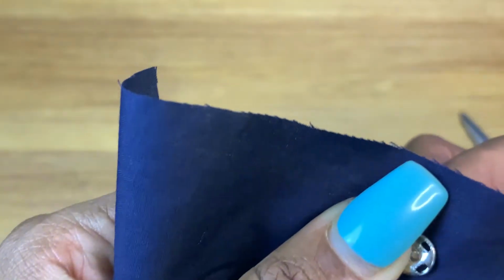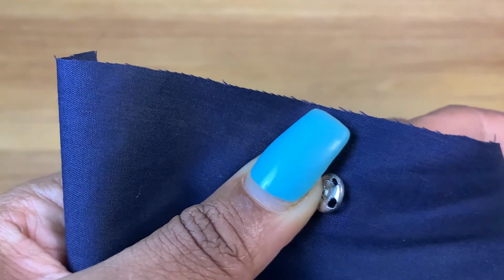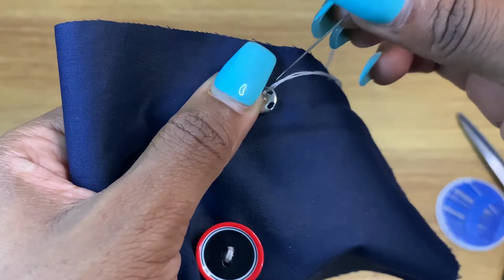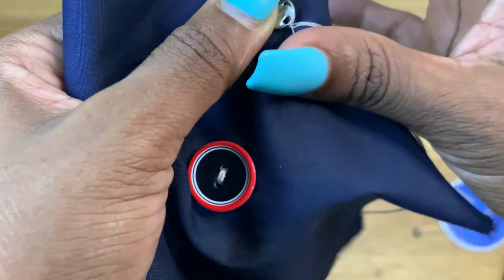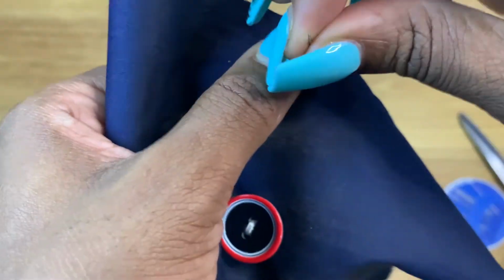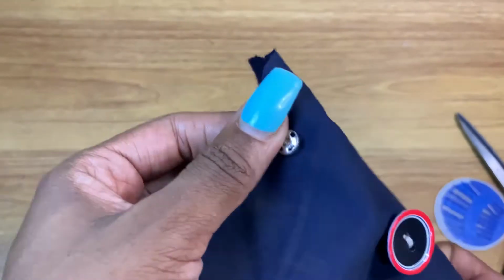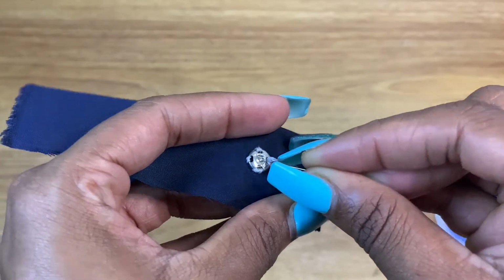There are 4 small holes equally spaced on the circumference of the button. You're going to use those as your guides. So what I try to do is ensure that there are equal amounts of stitches, equal tightness in each hole. That way the button doesn't feel unbalanced, because there's going to be some pressure to pull it apart. So you want to ensure that it's balanced around the entire button.